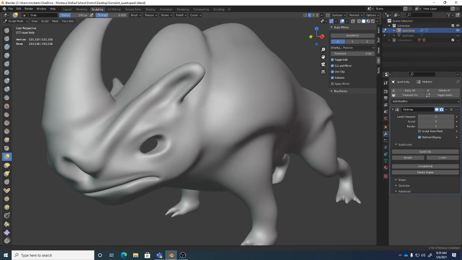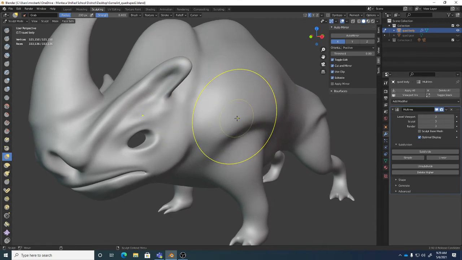So multi-resolution really allows you to go up and down the levels. In fact, with my brush in the viewport, Page Down goes down levels, and Page Up goes up levels. So you can easily go up and down your levels just using Page Up, Page Down. That's what's cool about multi-resolution: you can delete it later when you need to. In fact, we'll do the sculpting, then make a normal map out, and then get rid of it, so that we have a normal map on the low res instead of the sculpt.